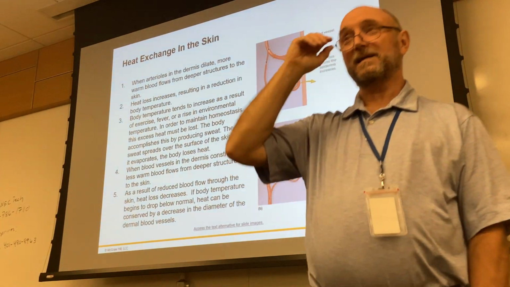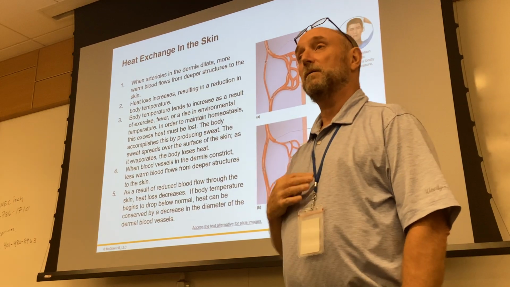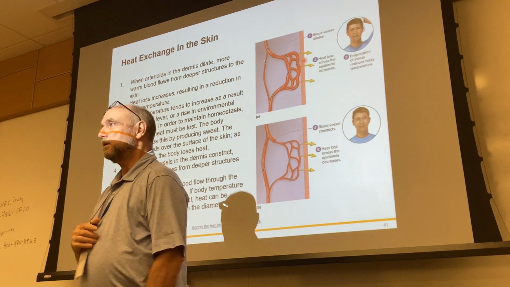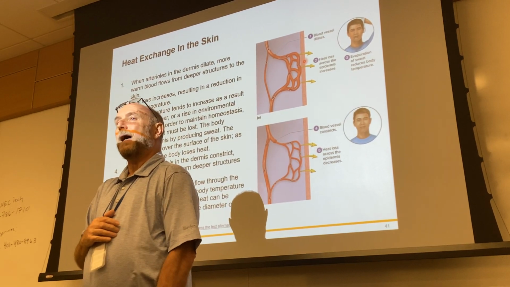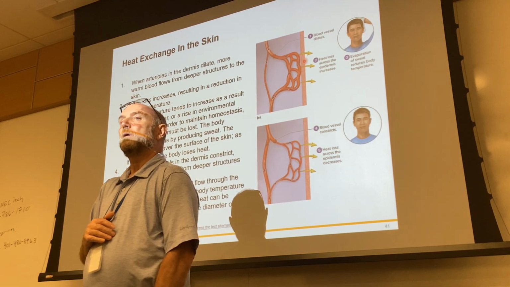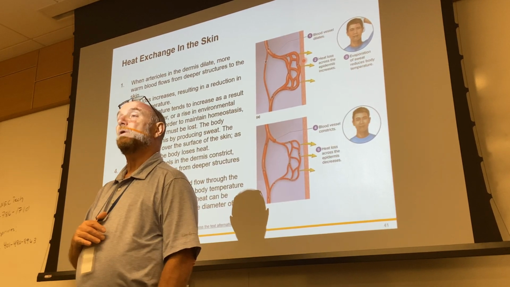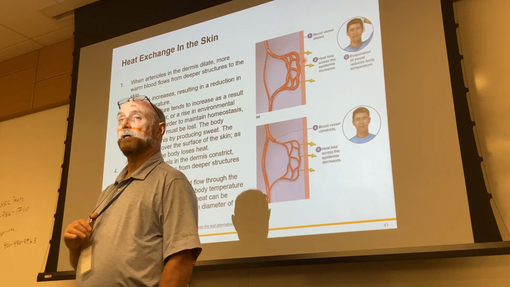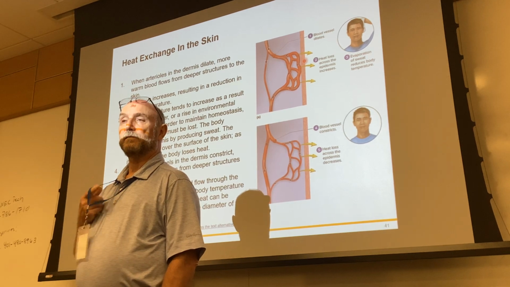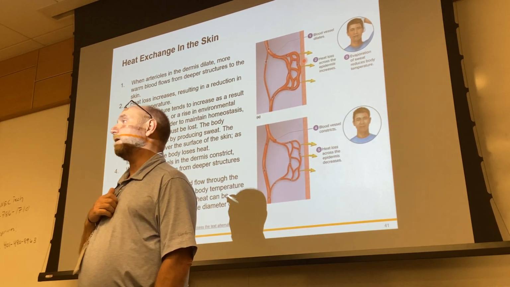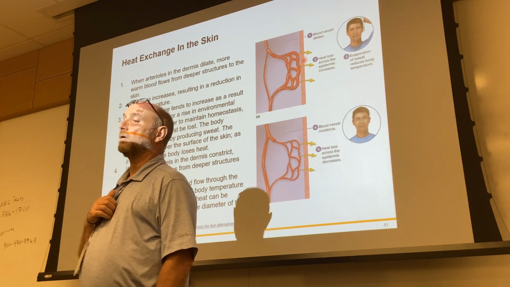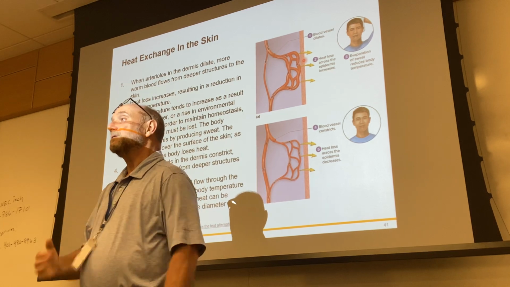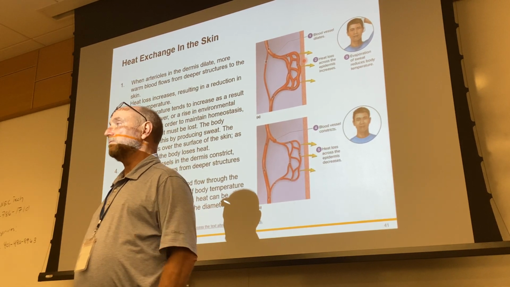So what's the next thing that's going to happen in our body if we're trying to maintain heat? What am I going to do? Which tissue does that? Cardiac muscle? Skeletal? Smooth muscle? Skeletal muscle. Is that a voluntary response or an autonomic, involuntary response? It could be voluntary if you wanted to, but it's generally an involuntary response.